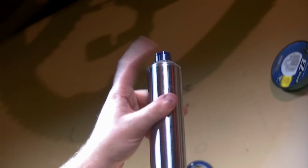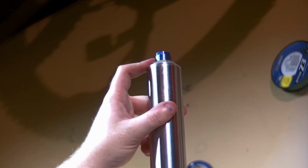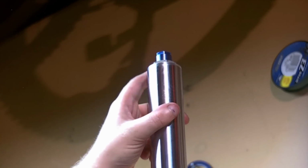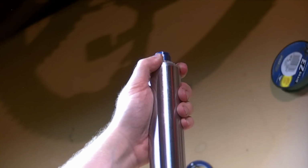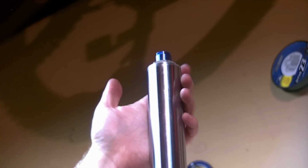At this point, we put this fork aside and we can do the other leg. Again, if you need to note your settings, it'd be a good time to check those out. You can write them down, how many lines you got exposed for your preload. Everything can certainly be readjusted at the end. Arguably, you could put this on the ground and pump it a few times. This isn't torqued, but the O-ring is still sealed, so it should still be a functioning fork. Check for leaks. But it's time to lather, rinse, and repeat and do the other leg.